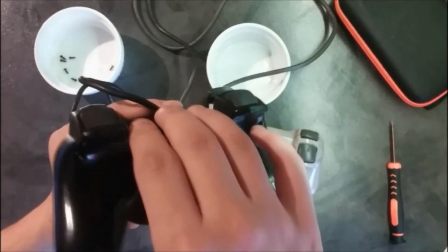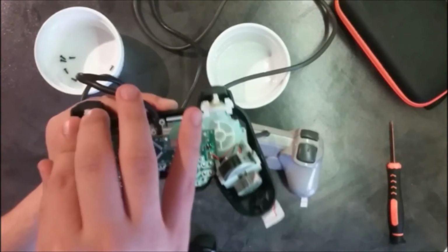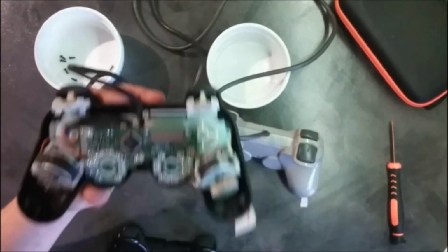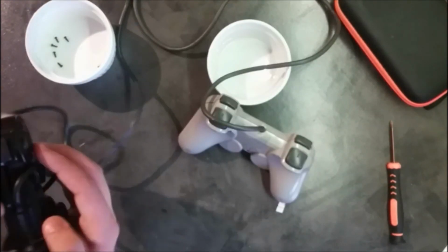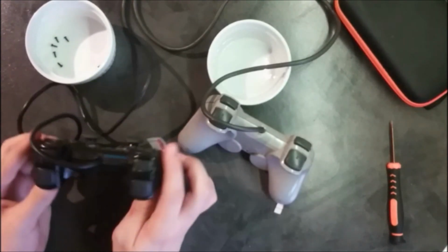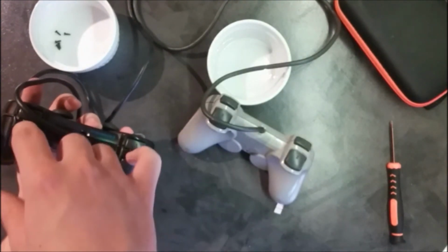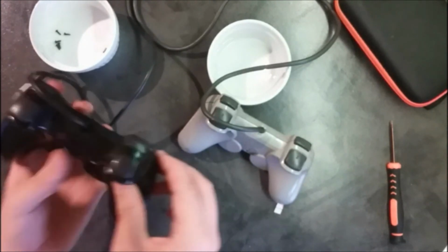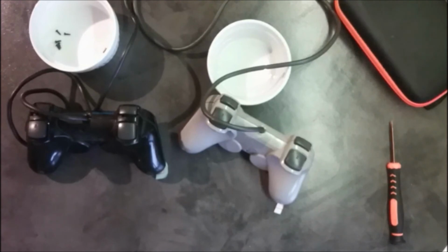And this is good, this is good. This should also be good, so we should be okay. So I get it just like that. By holding the two triggers back, you can actually manage to secure this in place. Now I'm gonna put back the screw right now before it opens back up.